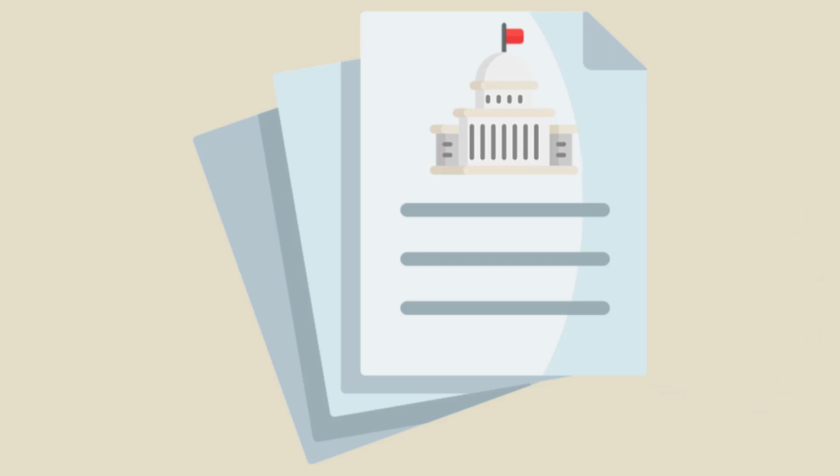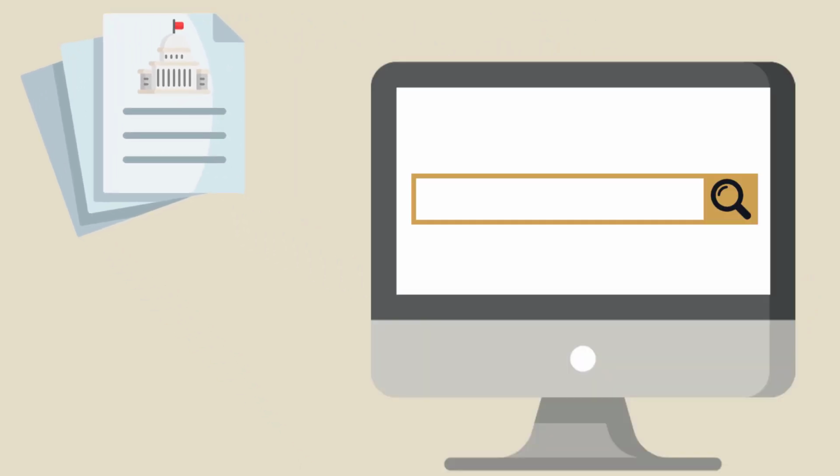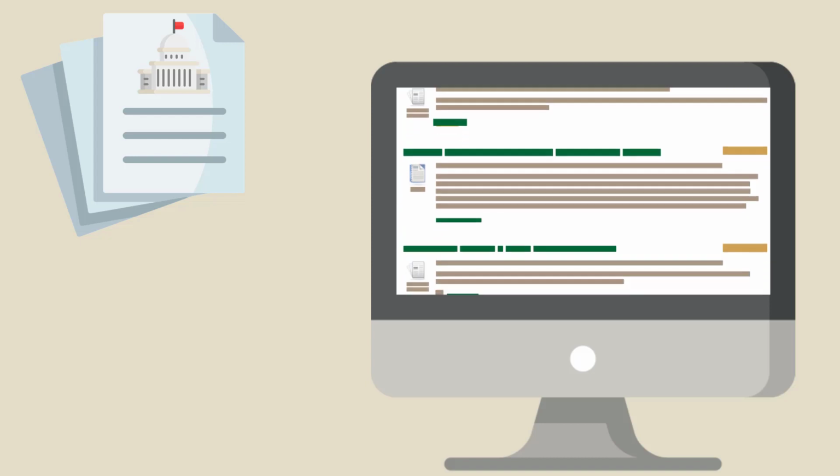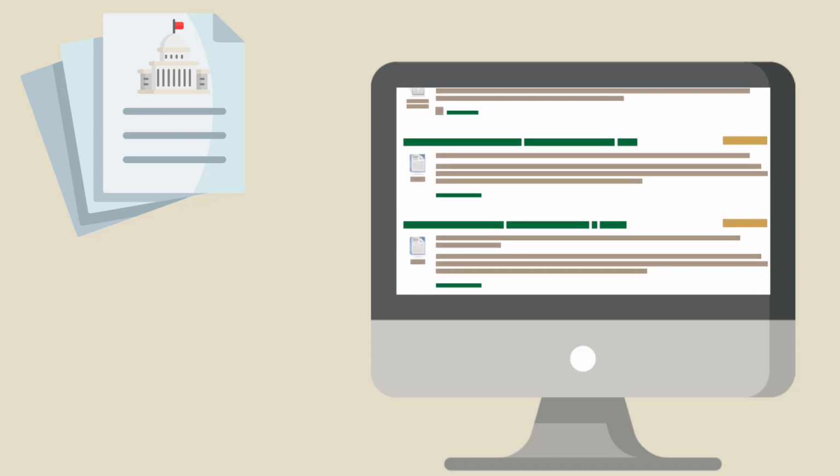Imagine you are writing a paper about the U.S. Congress. If you do a keyword search in something like Quick Search, you will find hundreds of thousands of results, which makes it difficult to find what you need, especially if you haven't clarified specifically what you're looking for. This is where identifying your information needs comes in.